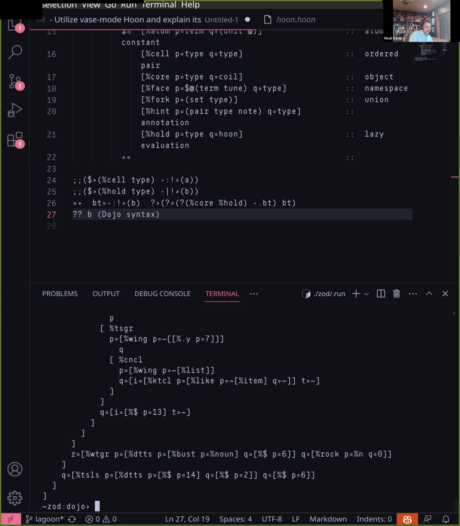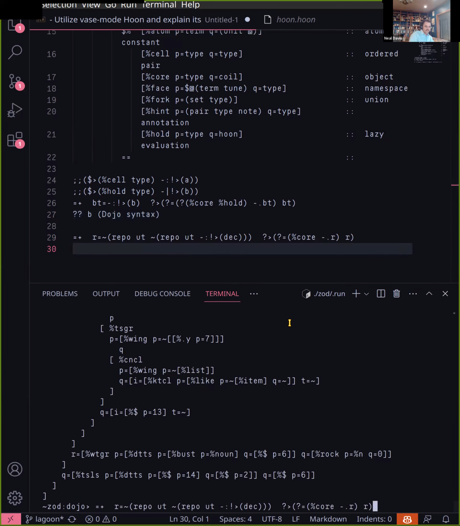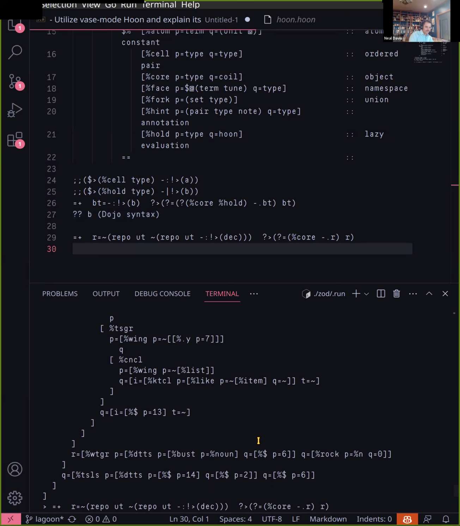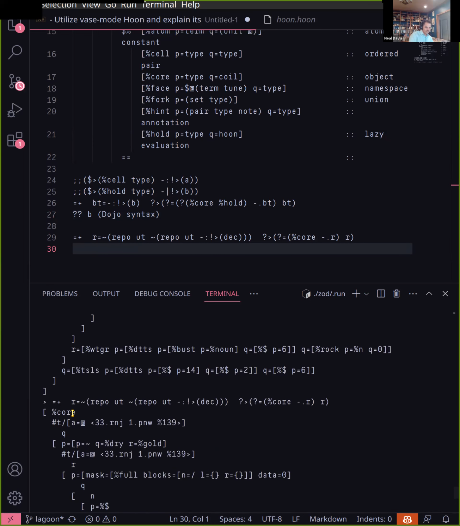There are others that will resolve to cores. One example I have here is this. And so this is actually taking decrement and resolving it to quite a long core in this case, with various values in it.